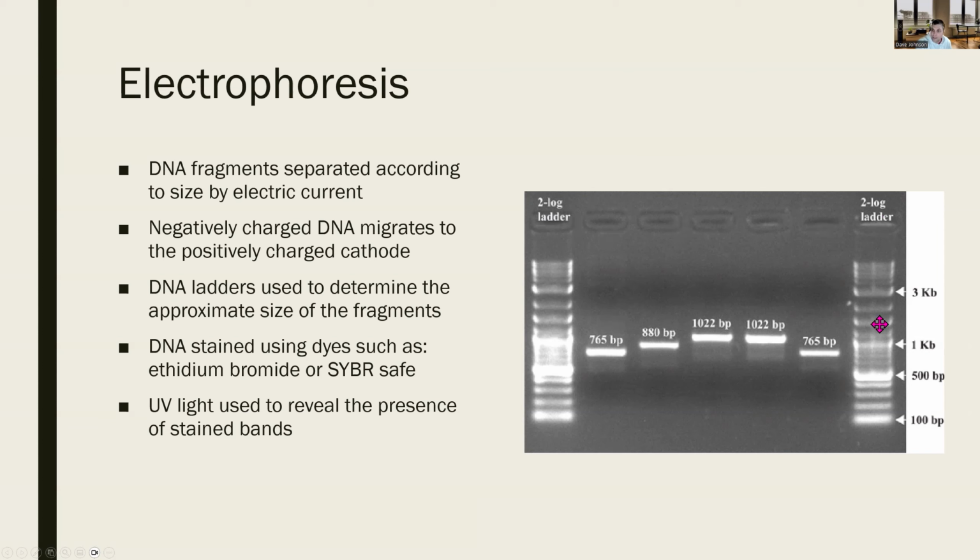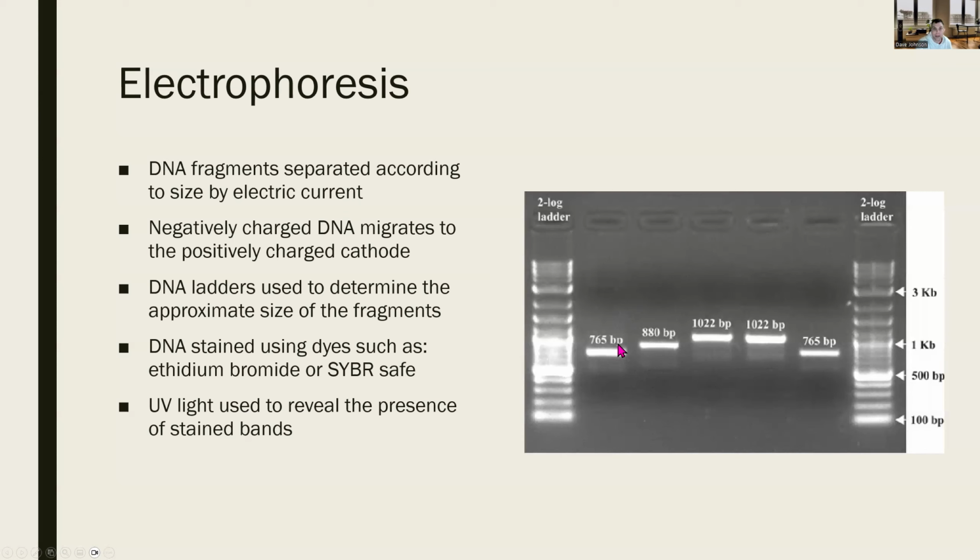And then this DNA is pushed through this gel matrix. And then the result is the formation of tidy little DNA bands. And the reason why is these bands represent DNA fragments that are approximately the same size. And as you can imagine, with a constant force, smaller chunks of DNA will migrate farther down the gel than larger ones. And then we can use these ladders for comparison's sake. And often we'll get a gel that looks like this.